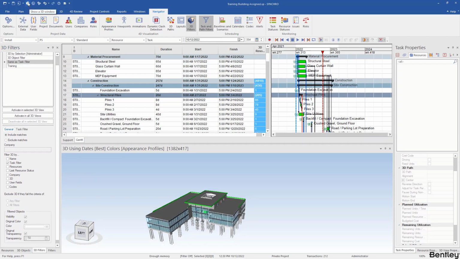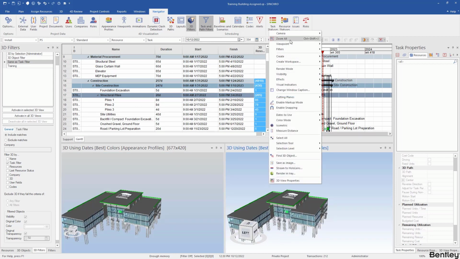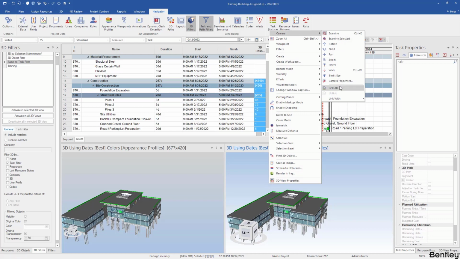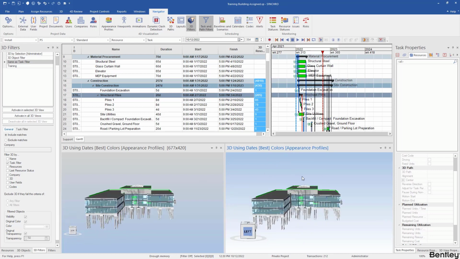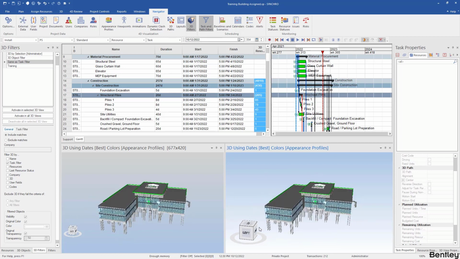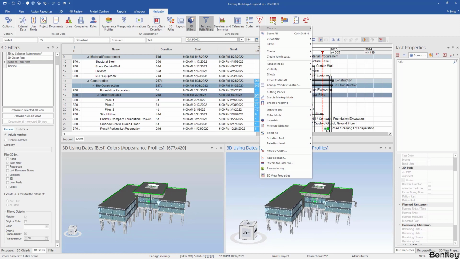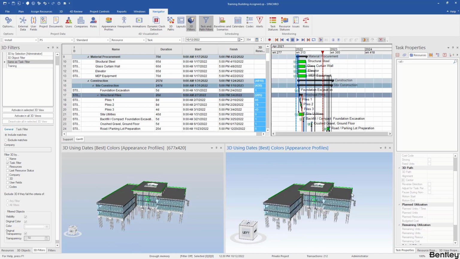Next, we'll open another 3D window by selecting our 3D window icon at the top here. Then we're going to want to go up, and what I want to do is link both of my 3D windows. So now you can see that they're both linked. Whatever movement I make is in parallel, right? I did that by camera, link all, and I linked both of my 3D windows here.